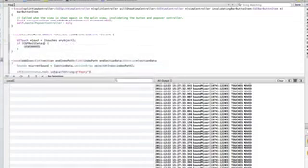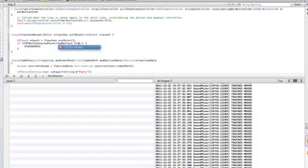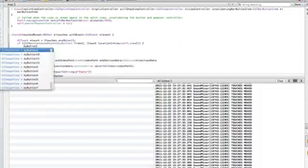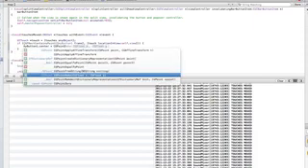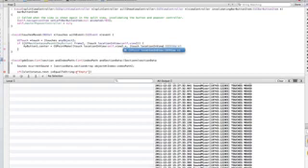CGRectContainsPoint, then we're going to say myButton1 dot frame, touch locationInView self.view, then myButton1.center equals, we're going to make a point, CGPointMake touch locationInView self.view .x, comma, touch locationInView self.view .y. Okay.